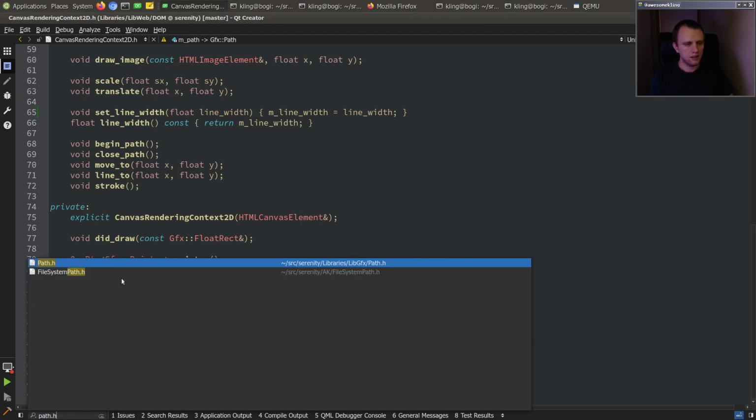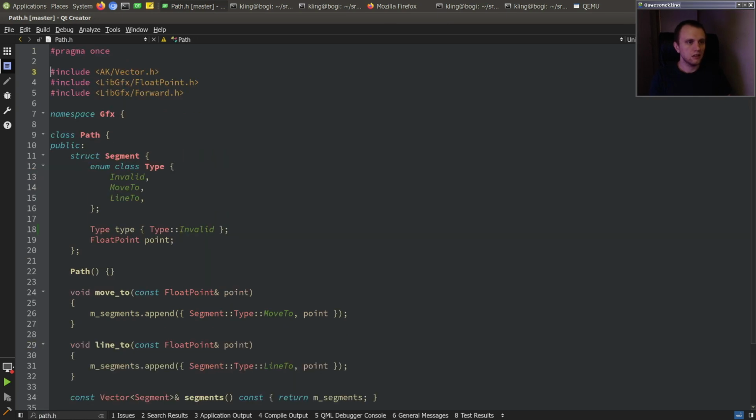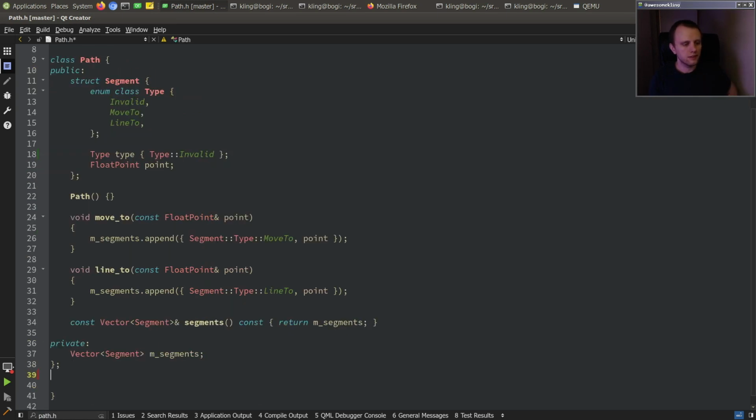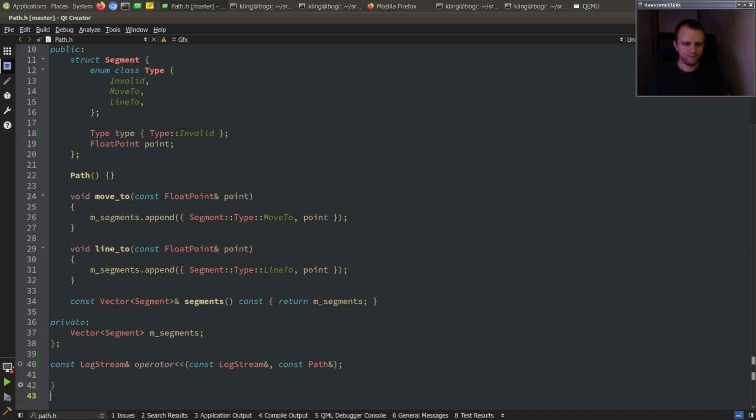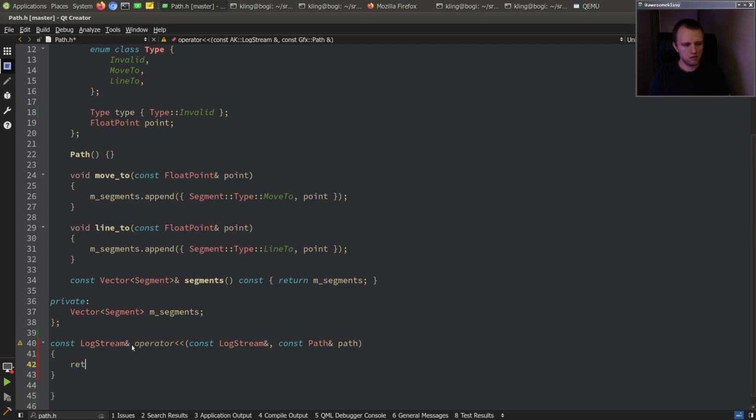So let's say that we add a helper like one of these guys. Const log stream and a path, right? Path, and then this will just be stream path to string, and we'll make a stringification thing for it.